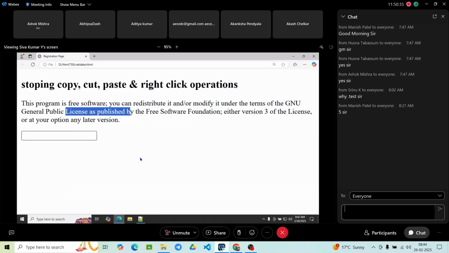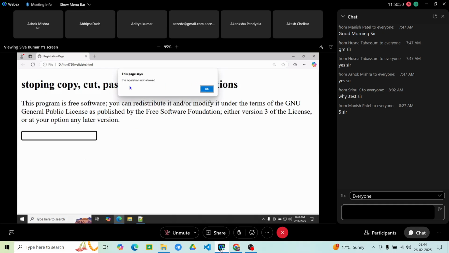Select this data, Control C. I'm typing Control C, and immediately a box comes, see that one. Operation not allowed. In the text box, I'm pasting the data, Control V. Operation not allowed.